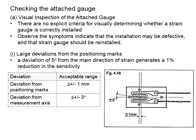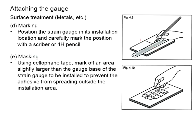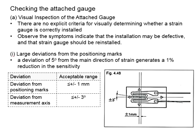Next is about the deviations from the positioning marks. The positioning marks are produced to indicate the exact locations where you need to install the strain gauge. During installation of the strain gauge, you will need to match the measurement axis against the positioning marks. It must be as accurate as possible. Now, a simple rule of thumb: a deviation of 5 degrees from the main direction of the strain gauge will lead to a 1% reduction in sensitivity. This 5 degrees refers to this angle, which is the angle measured against the main direction axis.